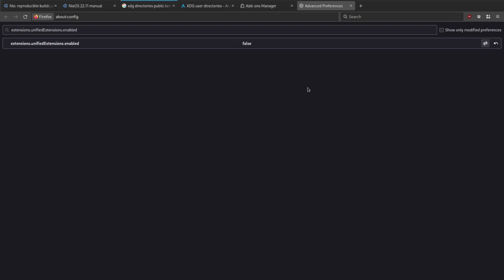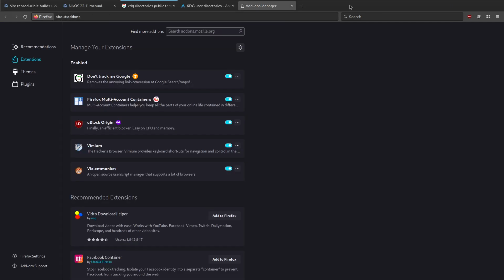So that's how you get rid of the unified extensions button. It's a couple of steps process. You disable it, it replaces it with the overflow menu, you then go into customize toolbar and drag all those icons out of the overflow menu, and then the button disappears. As you can see, that's gone.